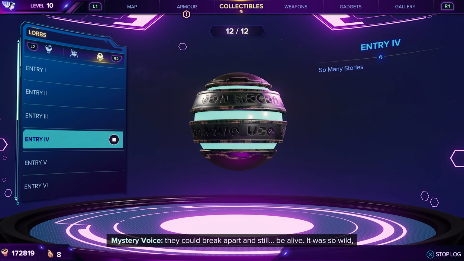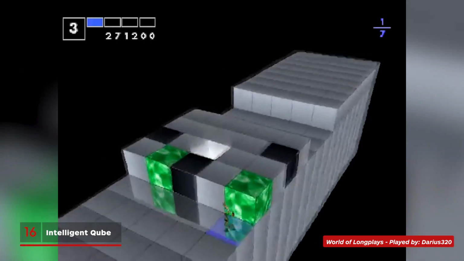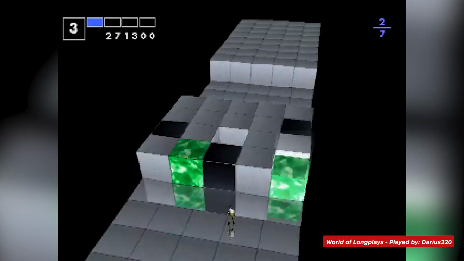It was so wild. Mags doesn't give a lot of info about the third dimension, and maybe this one is slightly a stretch, but it sounds like he's describing the PS1 platformer Intelligent Cube.